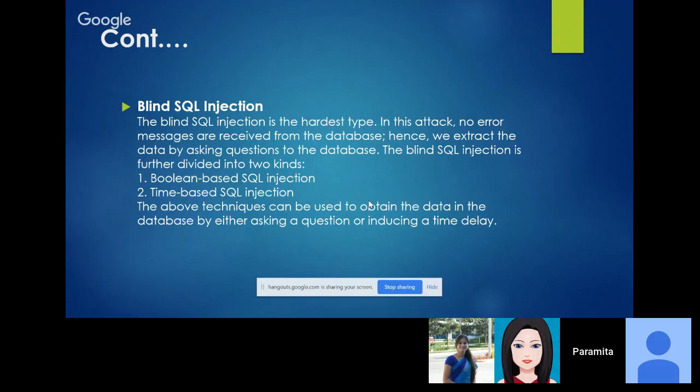There we'll be performing some true or false statement queries. We'll first perform some genuine activities in the application and expect some response. Then suppose we give some wrong input to the application. In that case also, the application will behave in some other way. We'll compare both the responses and see what changes there are, and based on that, we'll determine whether the application is vulnerable or not.